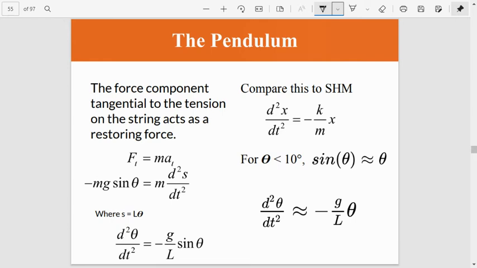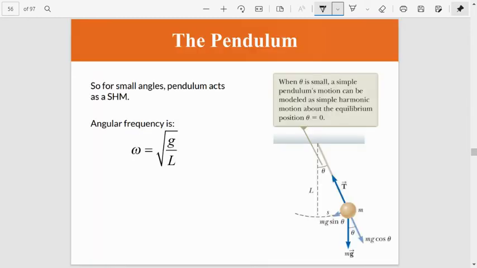And then that leaves us with a relationship between the angular acceleration and theta. So now we have that the angular acceleration, the magnitude is proportional to theta, but it's in the opposite direction. So this is simple harmonic motion. And as long as we can do this small angular approximation, as long as it's a small arc that it swings through, less than 10 degrees, then we can treat the pendulum as a simple harmonic oscillator.